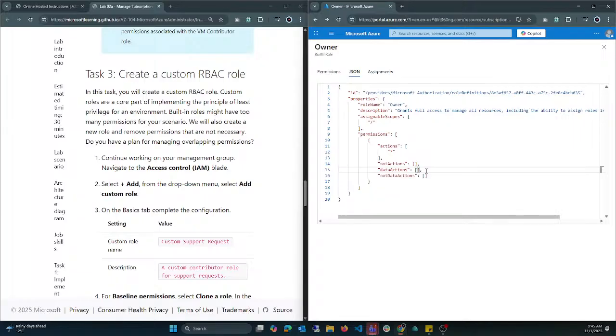So if you want that same access, you can put an asterisk here. So that's for that. The same thing that we have here, you can see this is the one for owner.